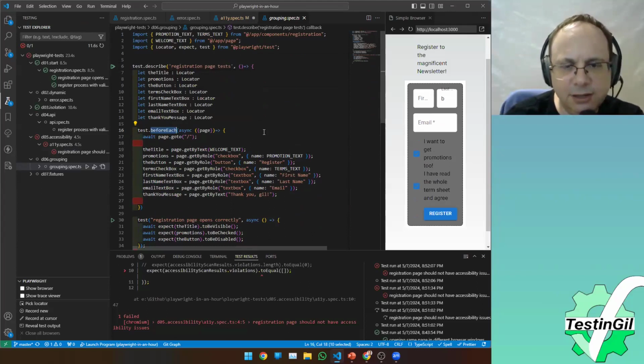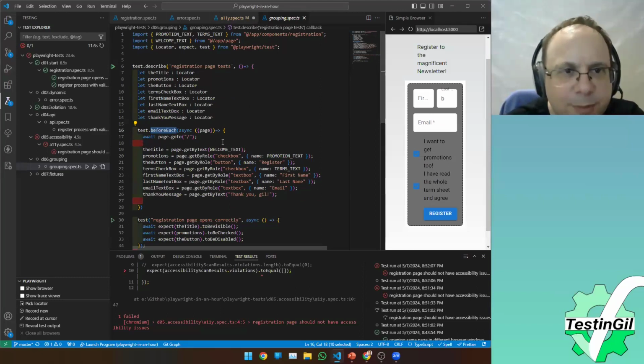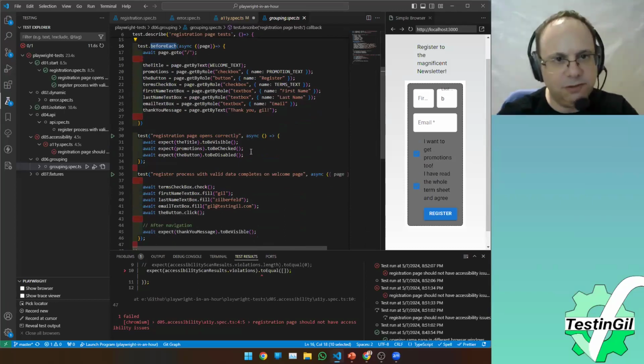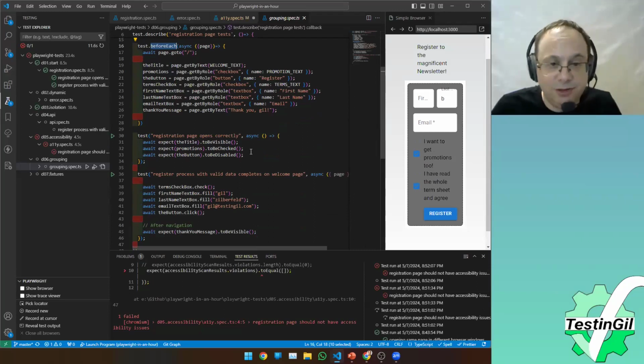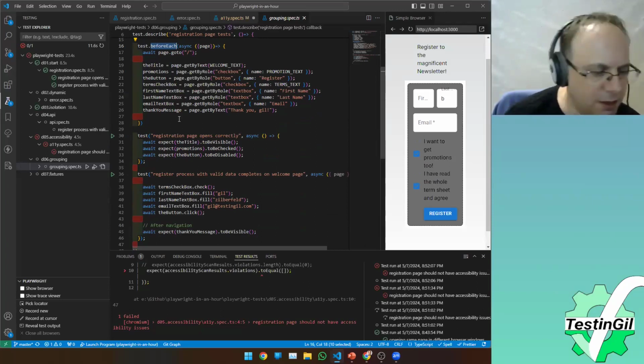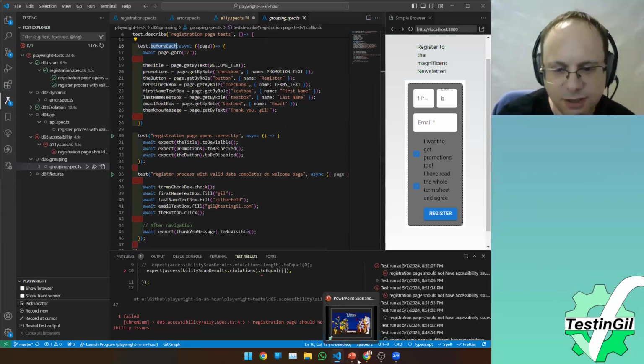Notice that if you're used to putting things in the before each, good for you. It's for common setup, and that adds a lot to the readability of the test because it removes the common stuff. When one of them fails and one of them passes, it's much easier to see what is the difference between them. And obviously you can put the locators here because they're not really doing anything here; they're going to be recalculated whenever the tests actually run. So this, again, comes out of the box.